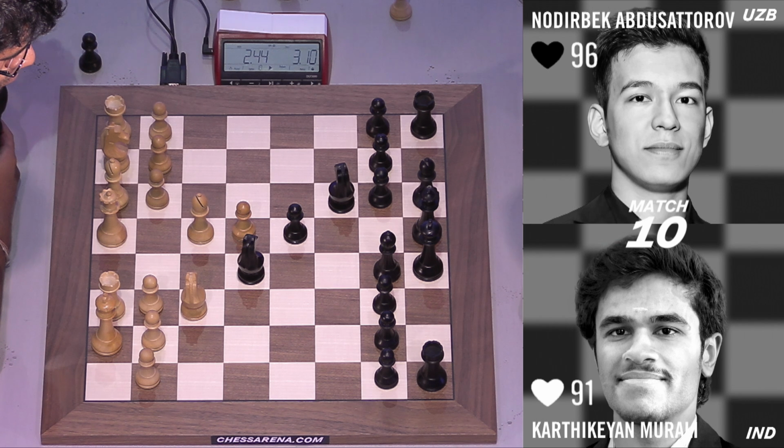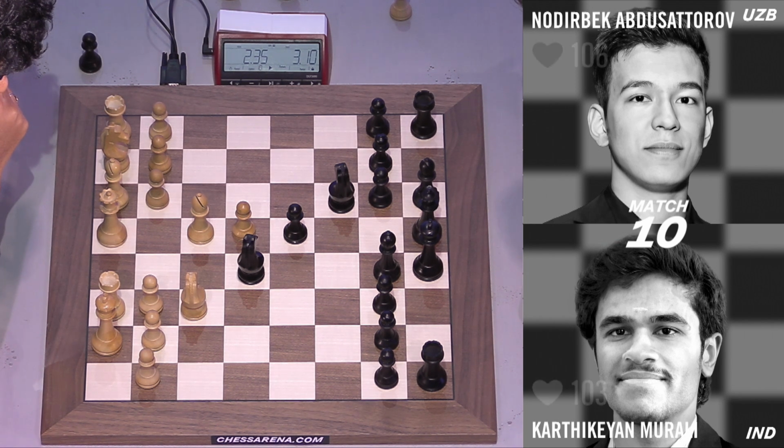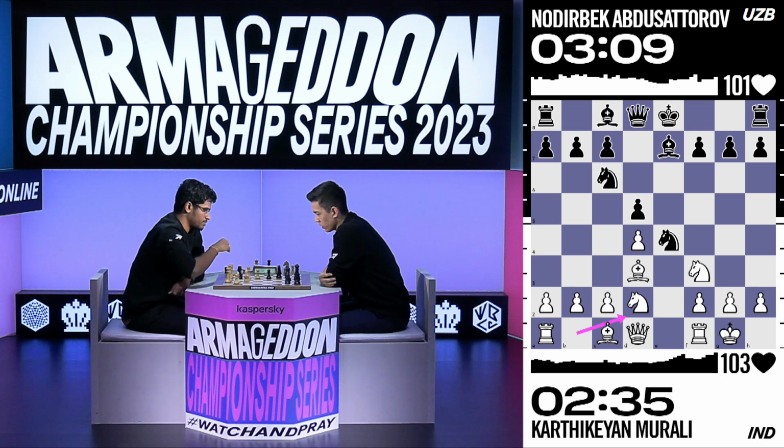I mean, take a look at that. Karthikeyan 91, and Nodirbek Abdusattorov suddenly jumped up to 106. Something scared him. Well, he's got more time than he started, and there we see the knight. And what's he going to recapture with? To me, the bishop. Bishop.